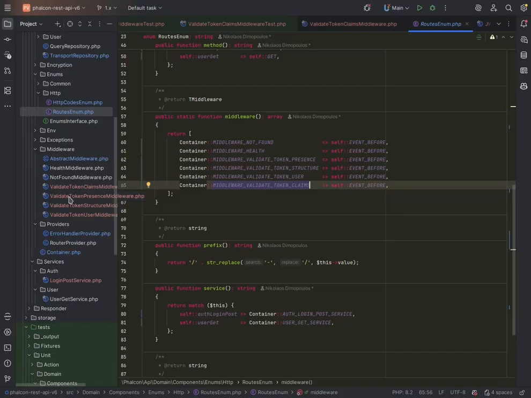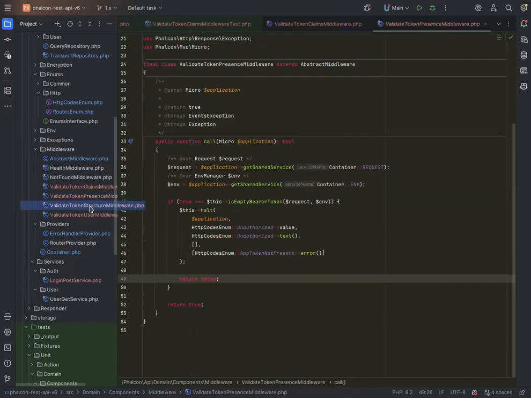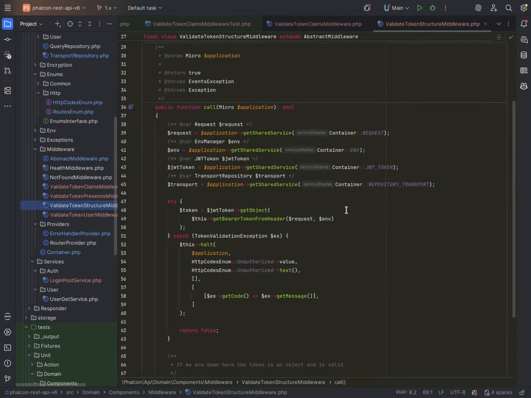The change that we made here, was it on the presence? No, on the structure. The change that we made here is we took advantage of the transport, this one, and we created two new methods to store two objects in properties. Because we know how this operation goes, it's one after another, and it's exactly the same request. We store this data into this transport. So take it as if it's a registry where we store some things temporarily just for that request.